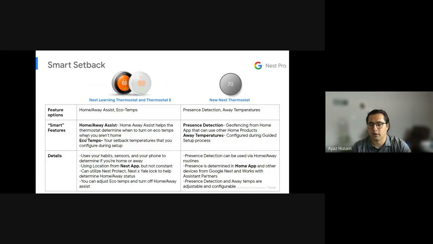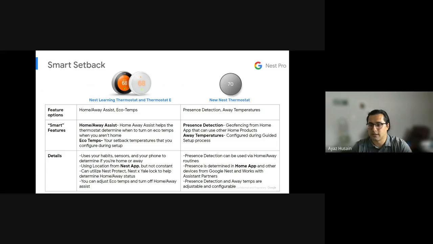Now, moving on to what we call smart setbacks. These are the features on our thermostats that will help determine when you're home and when you're away from the house. And when you are away from the house, your thermostats will actually set themselves into what we call your away temperatures or your eco temperatures. And those are a set of a temperature range that you are going to configure when you install this device. And it's designed to make sure that you're not running your system constantly while you're gone, but you're also not just turning it off completely so that it then has to run for hours on end to reach your scheduled set point when you do return home.